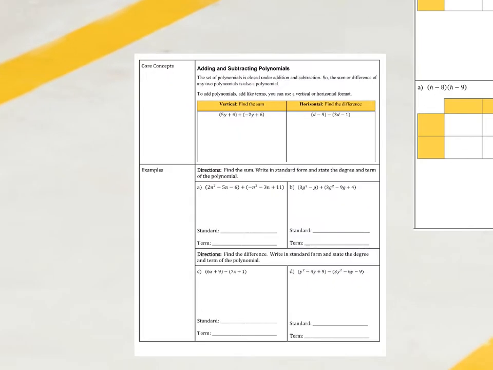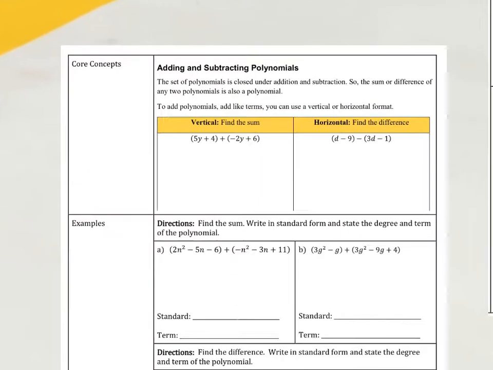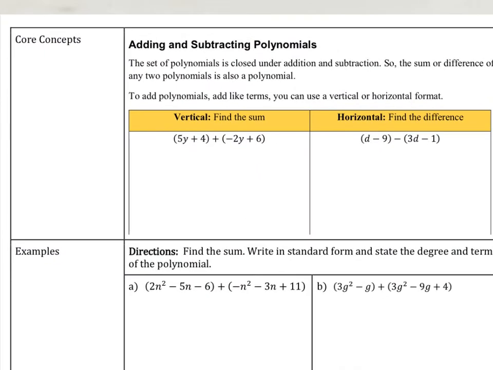So let's see. Looks like we've got some things here we can learn about adding, subtracting, and multiplying polynomials. So let's dive in here. How do we work with these polynomials? A polynomial, once again, is an algebraic expression that has variables and coefficients. This number in front of a variable is called a coefficient, and constants. Each of these is called a term.